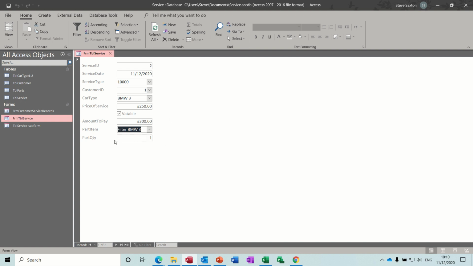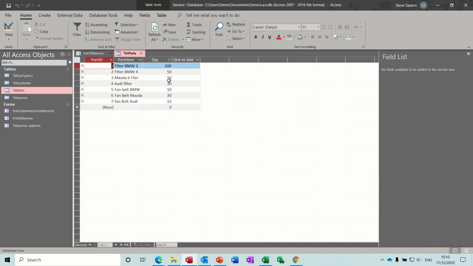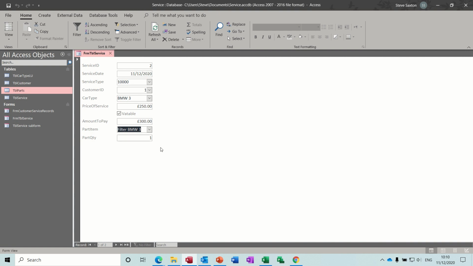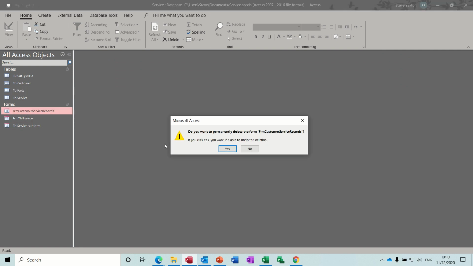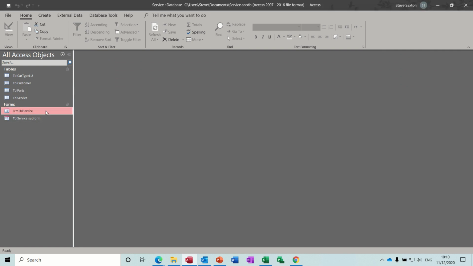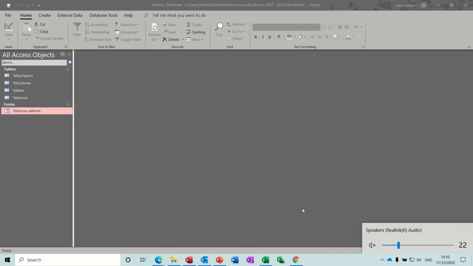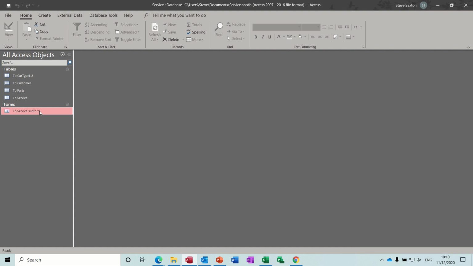And in a later session, I'll do a query that will update the part volume in the actual parts table. So when you use something, it takes it off this. That'll just be an update query in a new session. But let's get rid of these tables. So if I delete these three off, and then we'll recreate those. Turn this sound down because that's really irritating, and then delete that one.